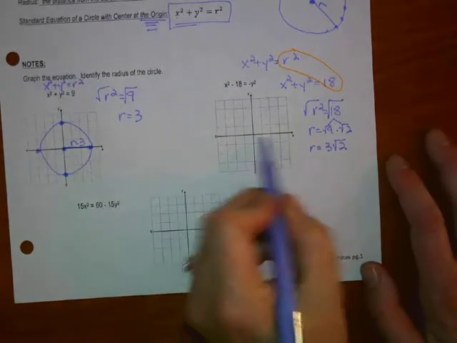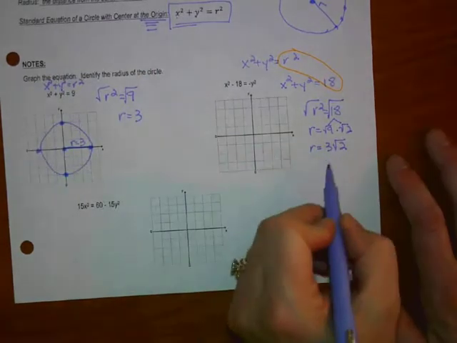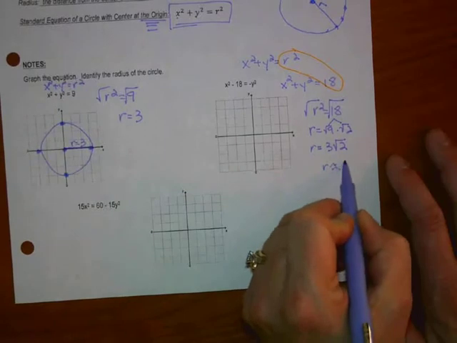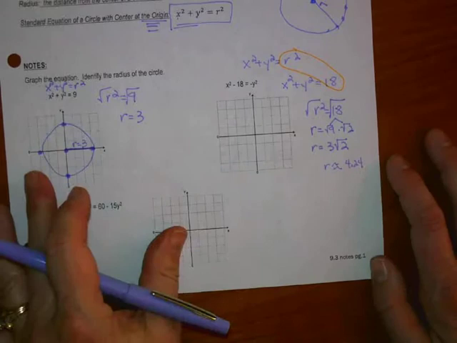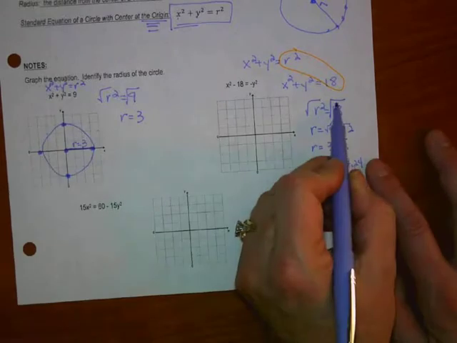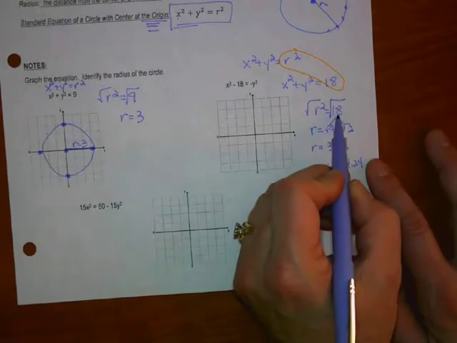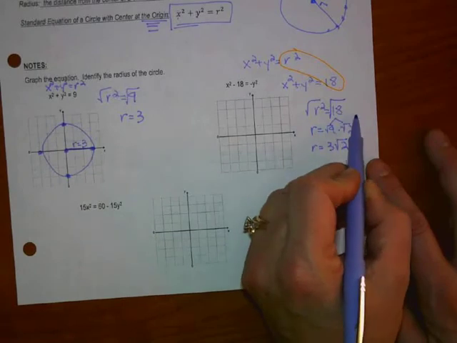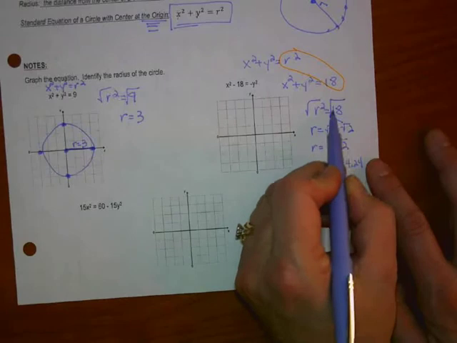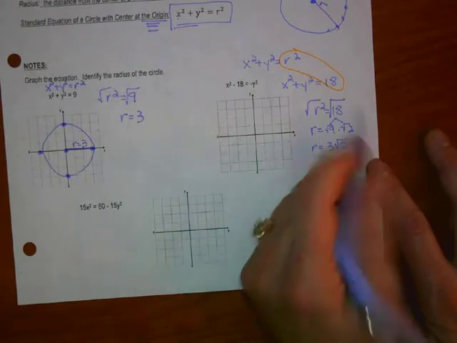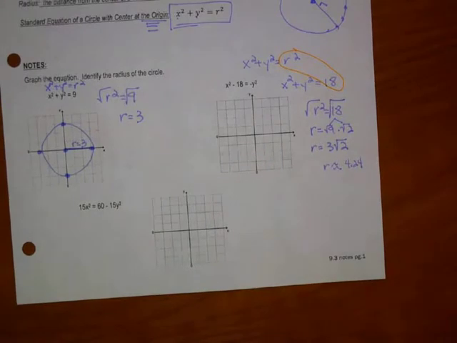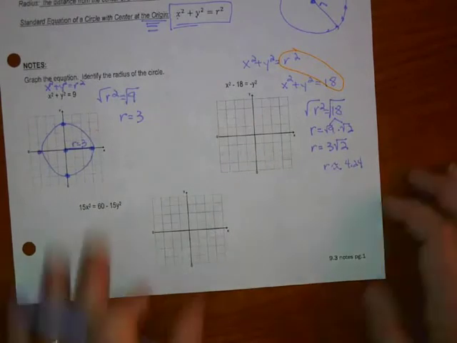Now to help you draw it on here, you might want to go to your calculator and get the decimal version of it. It's about 4.24. If you didn't have a calculator, you could think about the number 18 and the perfect squares closest to 18, which would be 16 and 25. That means the square root of 18 is between 4 and 5, which are the square roots of 16 and 25. Number sense. You can do it.